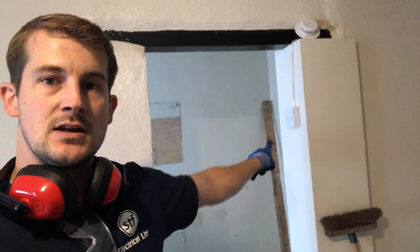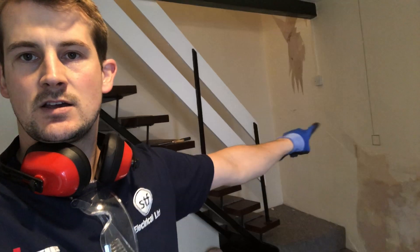Kitchen, landing if you can call it a landing, bedroom, bathroom - that's it, that's all we've got in this property. A few things to watch out for: TT system in here. The entire back wall of the property, and also a little bit from the side, is being tanked. This is actually a retaining wall - there's a garden that finishes around the back of the property.